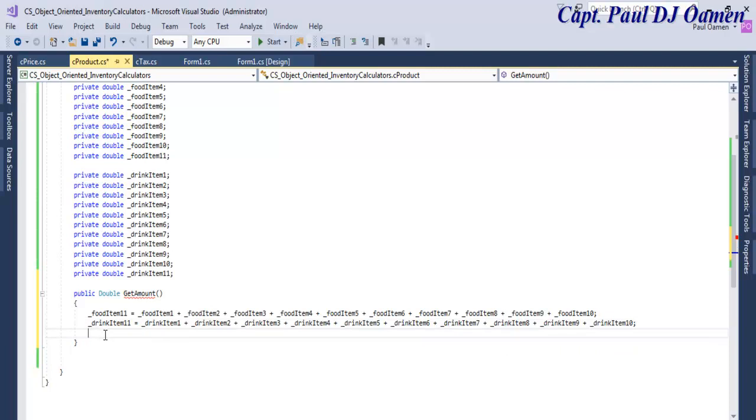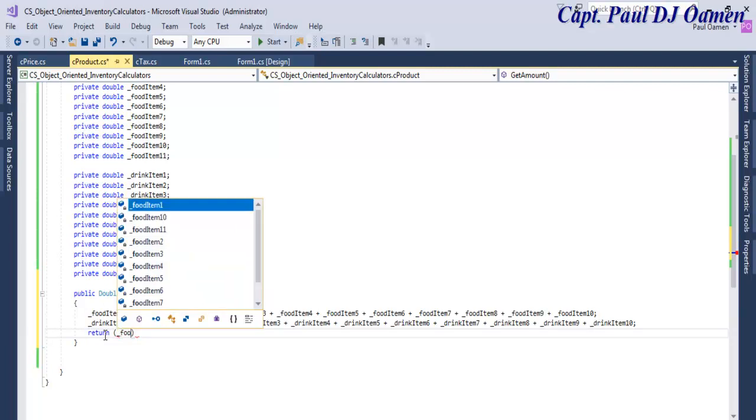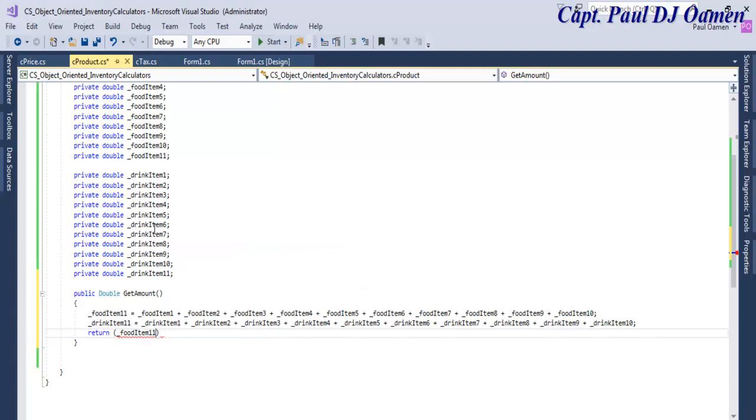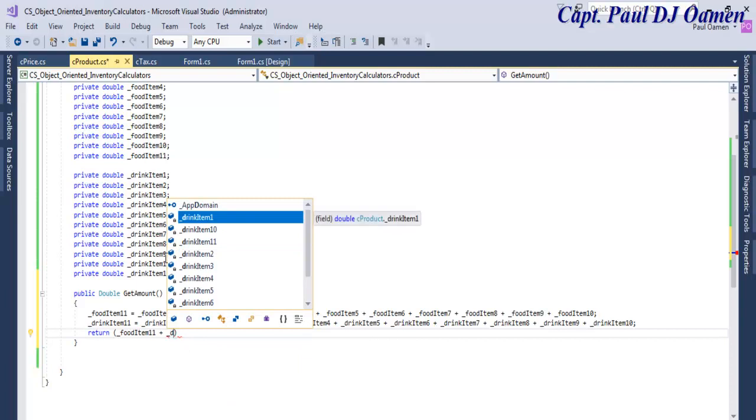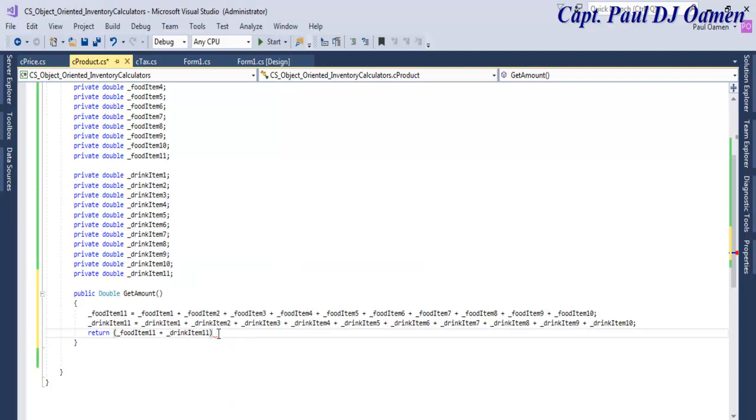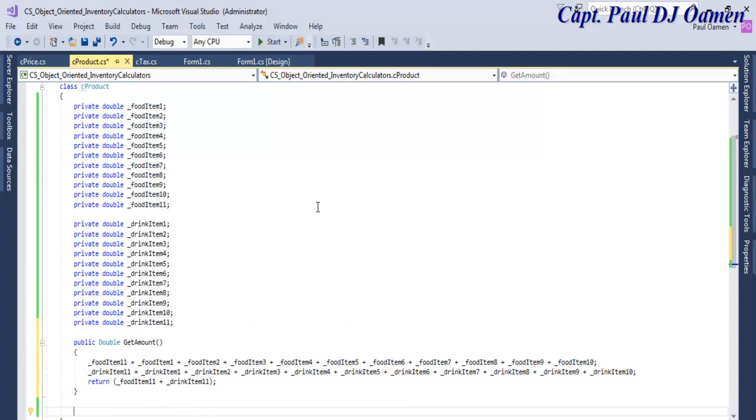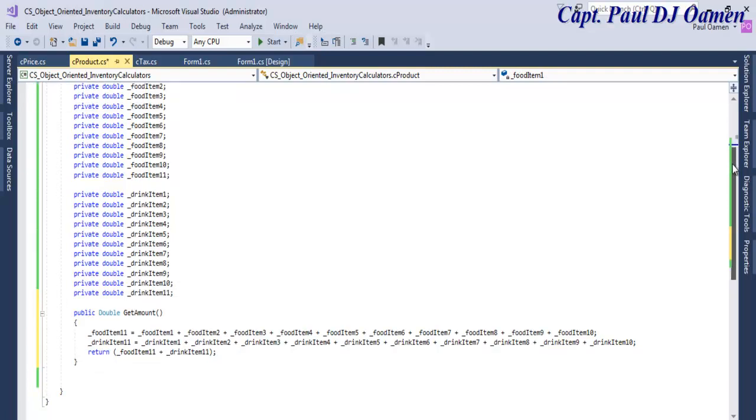Then we now have to return food underscore item plus drinks underscore items, and there we go. Alright, but this is still not going to do anything, because all of our data in here are private, which means they must have properties.